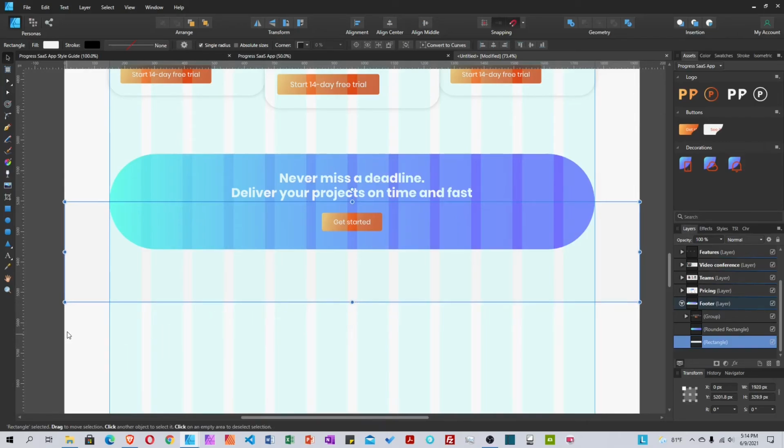Now we need 3 things right here: a copyright, a logo, and some footer menu.